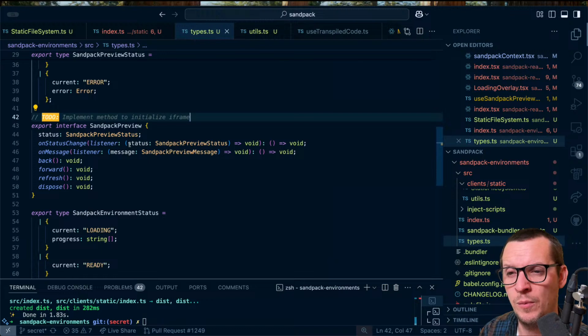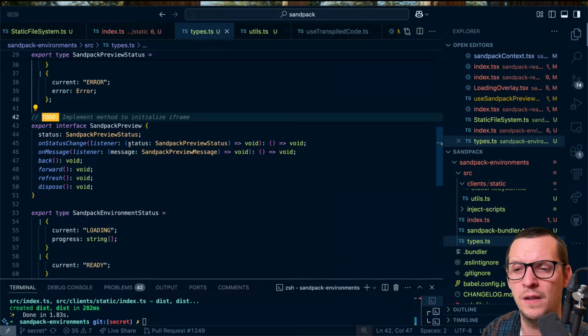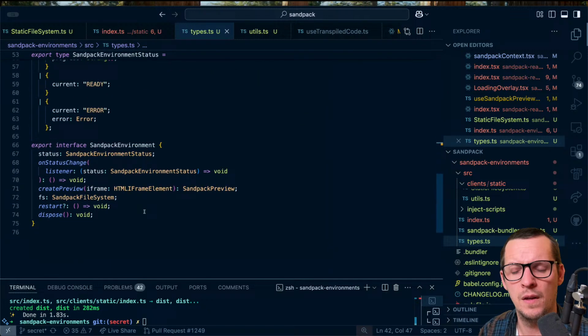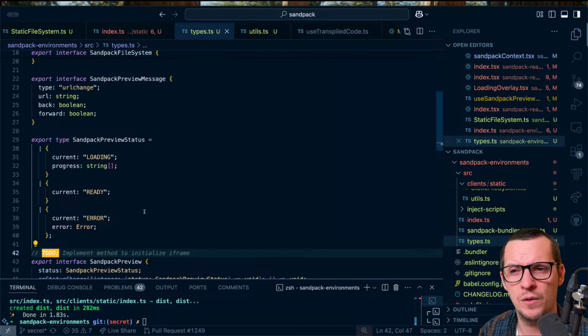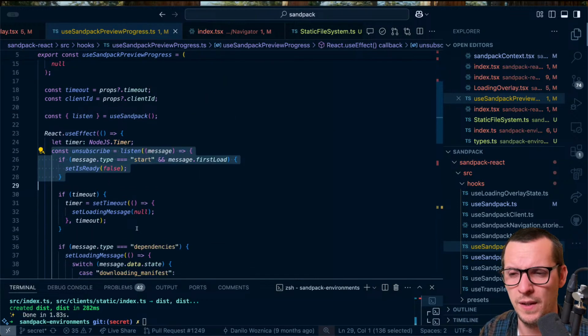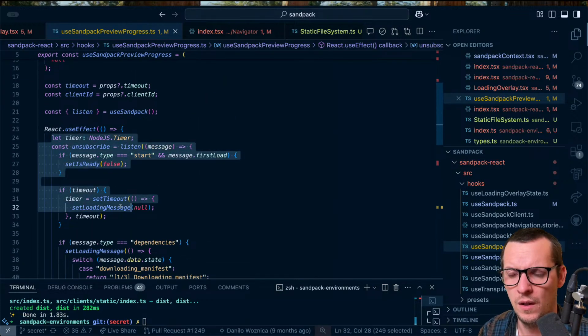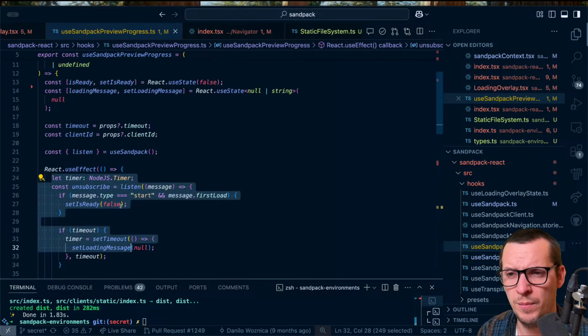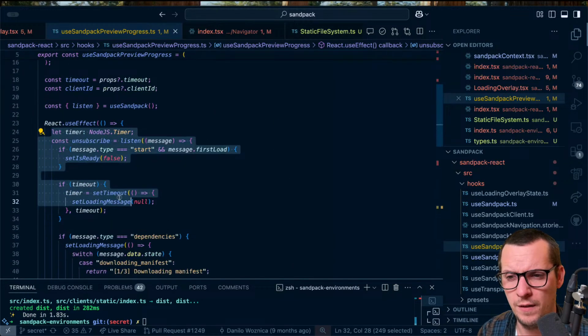And then we'll always have the SandpackPreview available in the components, and we can just start listening to things and interacting with things. That's gonna be nice. Yeah, that's gonna be nice. And then we just have to go through all of this and replace them with actual new methods and stuff. It looks super scary, but it should be fine.